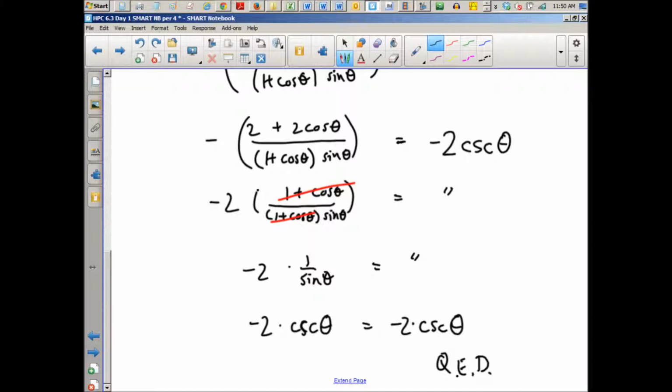Will you ever give us a proof that doesn't work out? No, I wouldn't give you one. I wouldn't give you a statement and say, show that this doesn't work. That'd be silly. Like, show this works, then you go all the way through and realize it doesn't work. I've done it by accident, but I would never do it on purpose.